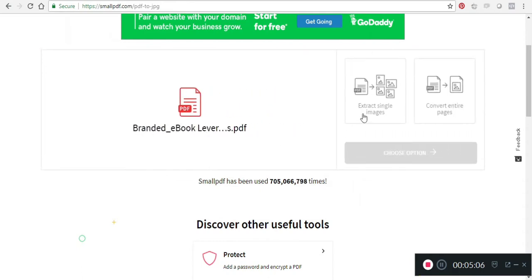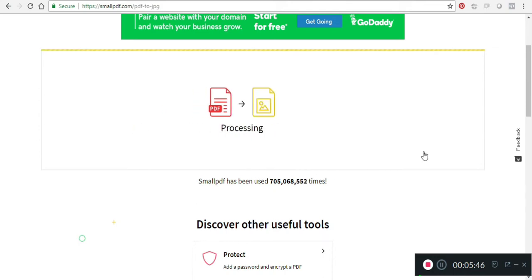And it's going to ask you, do you want to extract single images from each page, or do you want to convert the entire page? So we basically want to take the equivalent of a snapshot. So if you were to print that out and take a picture of it, similar, it's going to take the entire page, just like it looks like as a PDF, and make it into an image file. There are other ways. If you open Adobe Acrobat, you can do a little window capture, but I find this to be quicker and just a whole lot easier than trying to snap the exact right size picture.